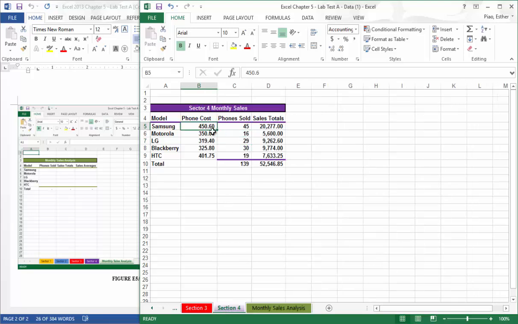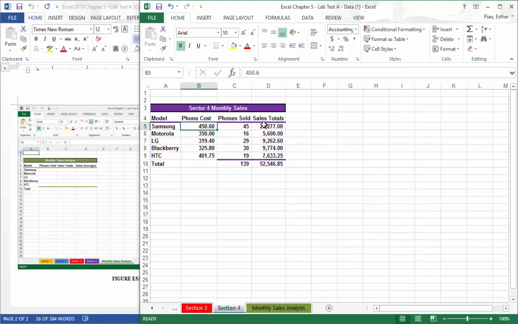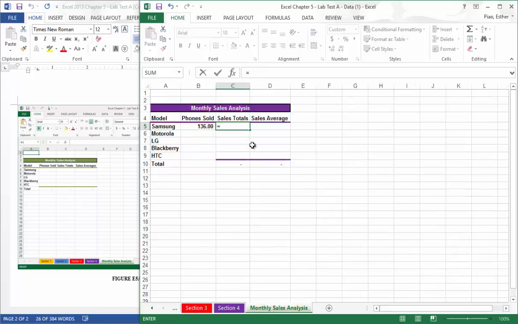So I think the sales total is located in D5 in each section. Okay, so in D5 in each section. So I'm gonna go back here. I'm gonna use the same thing here.